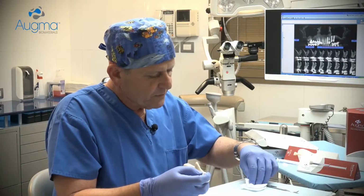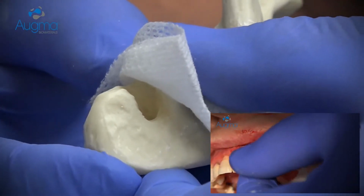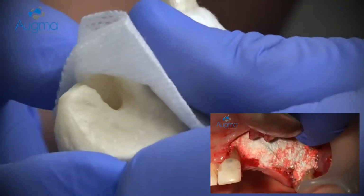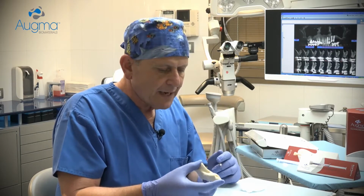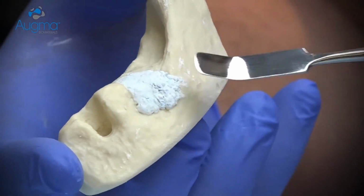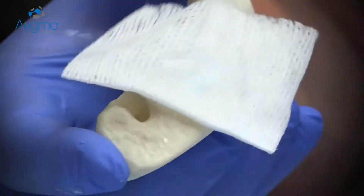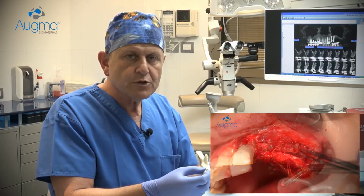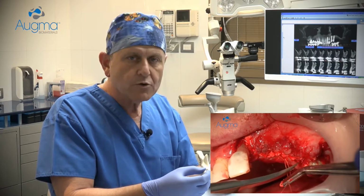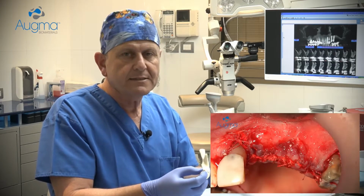At this stage, you should take a dry gauze, place it above the cement and press it firmly for 3 seconds. Now the material is already well stabilized. If you need to shape, you can shape it a little bit and press it again for 3 seconds and you can close the flap. However, it's very important that your soft tissue will be primarily closed and well sutured. That's all, simple as that.